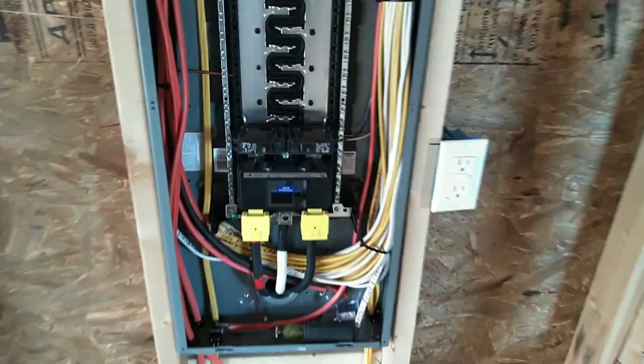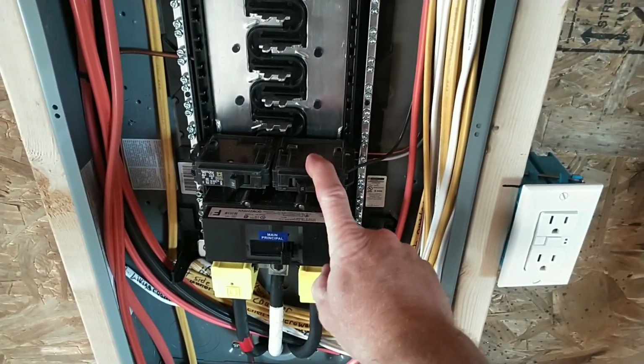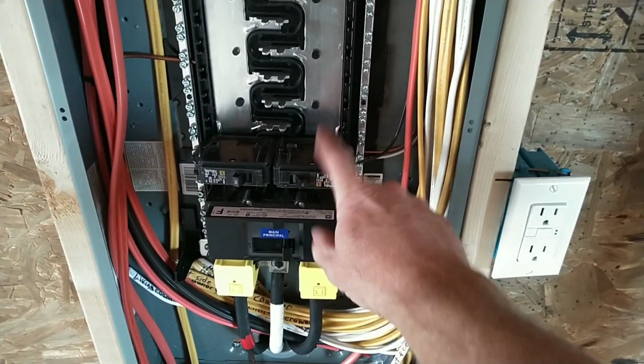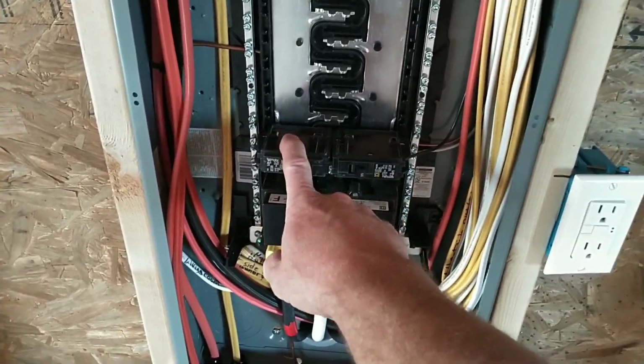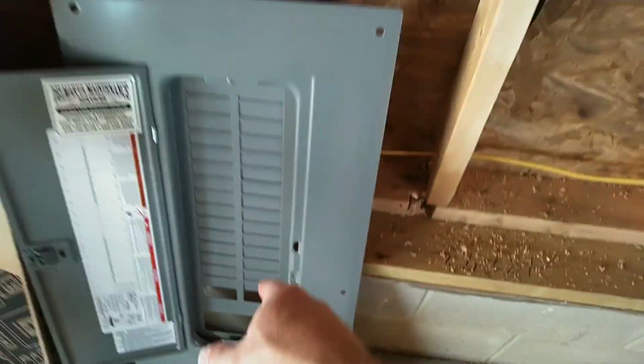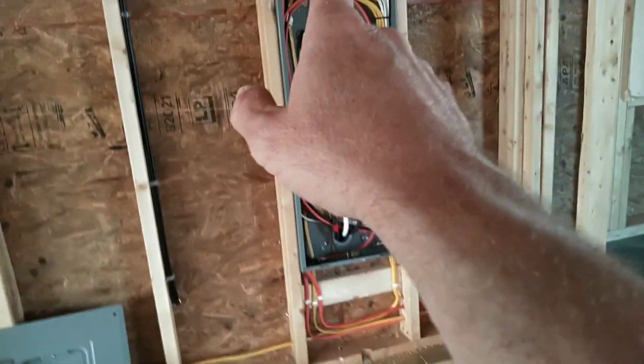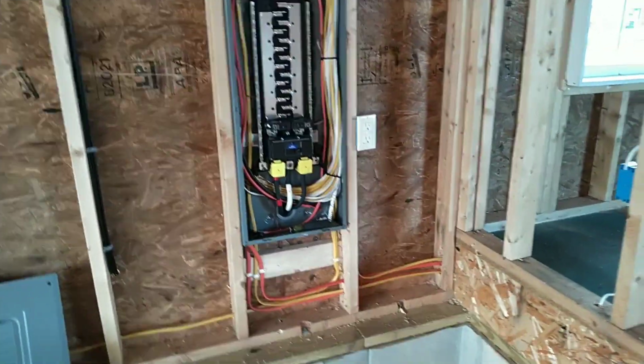In this panel, I've got one breaker hooked up. This one's a 20 amp breaker. It's going to be feeding the outside receptacles and the wire loop under the house. This is in here just as a filler because, of course, Square D likes to knock the 2 spaces out, and to pass code, the door has to be on, and all the spaces have to be filled. So you don't want to break them out until you're ready to install all the breakers in this panel.